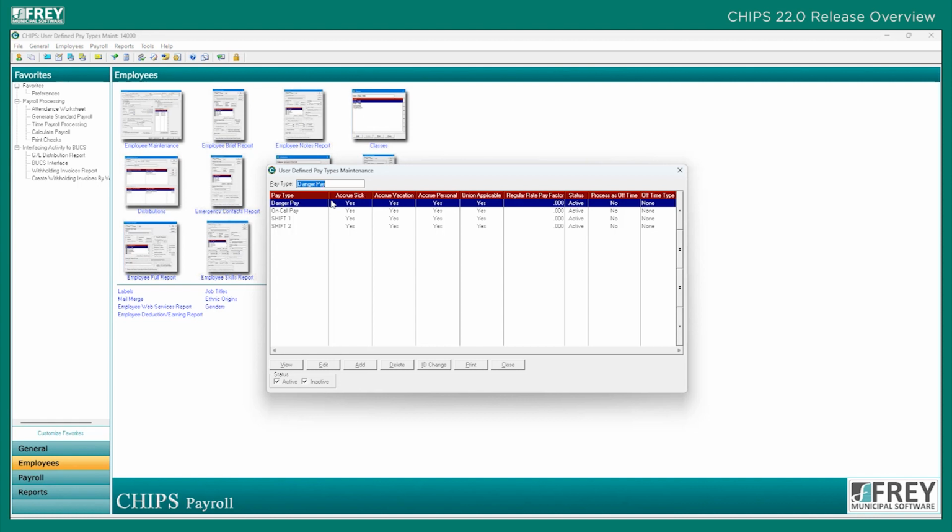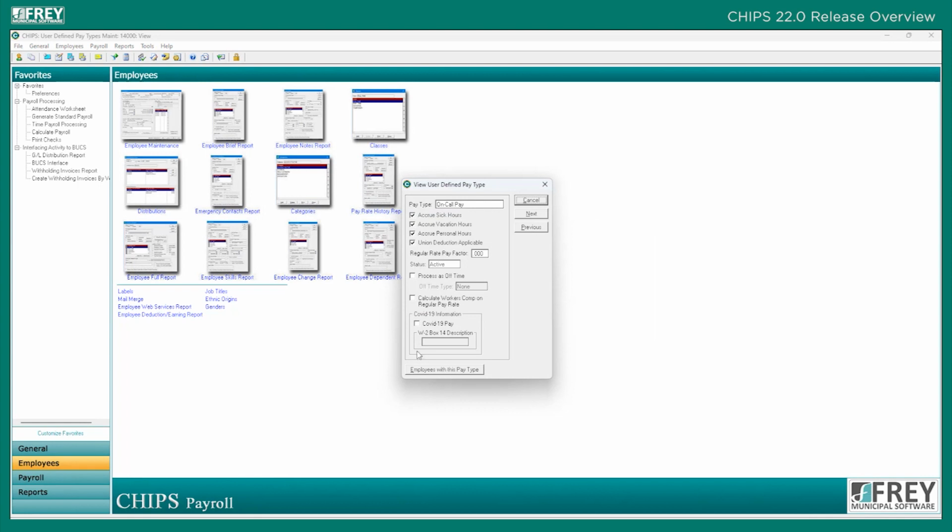The new enhancement is when you're accessing these user-defined pay types, there's now a new option or a button down at the bottom of the screen where we can look to see which employees have this pay type.